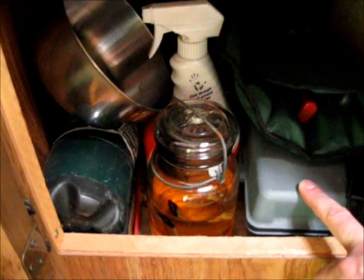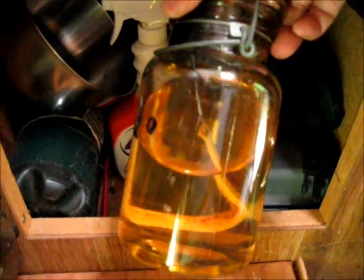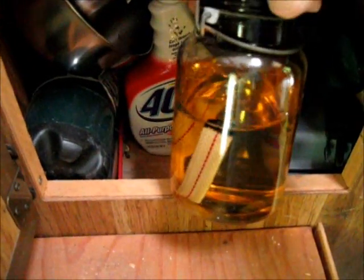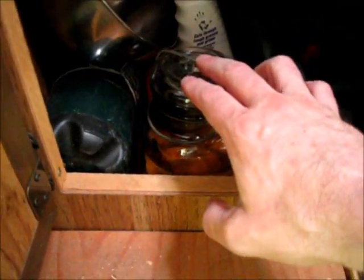Now down here I have another portable propane stove. Again, this is my storage for all my camping gear, so everything is here. I've got gas cans, homemade oil lamp. This is an emergency survival oil lamp using a wick from a professional kerosene oil lamp. It's just a mason jar with vegetable oil, and it works well.